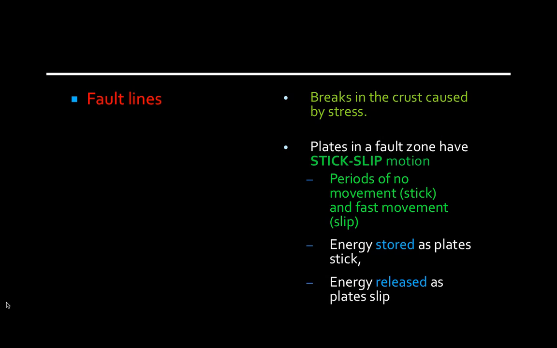So fault lines is your next topic. This is what we call breaks in the crust that are caused by stress. And the stress I'm talking about is normally pressure. Plates in a fault zone have stick-slip motion. This means there's a period of no movement where they're just sitting next to each other. That's what we call the stick. And then all of a sudden, there's fast movement, which is the slip.